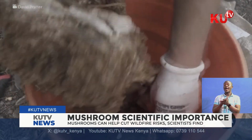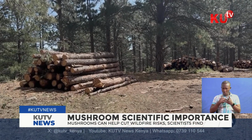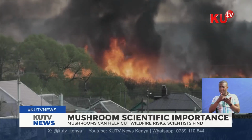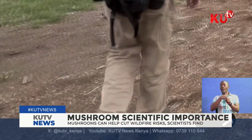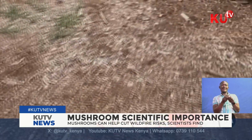The solid state inoculant is either spread by hand, and then we also utilize a liquid inoculant, which is a slurry of mycelium that can be sprayed. Wood chips are a frequent target for mushroom mitigation. In Evergreen, Colorado, piles like these can increase wildfire risk for decades. Forester Jeff Ravage walks to a mound that used to be another giant wood chip pile. He sped up its decomposition with wild, local fungi.